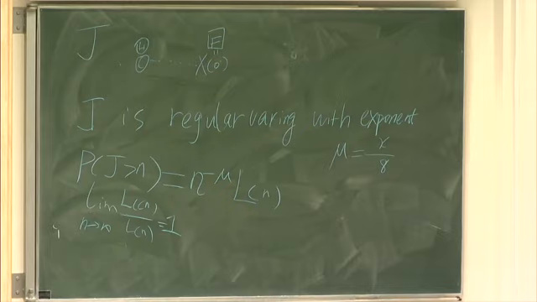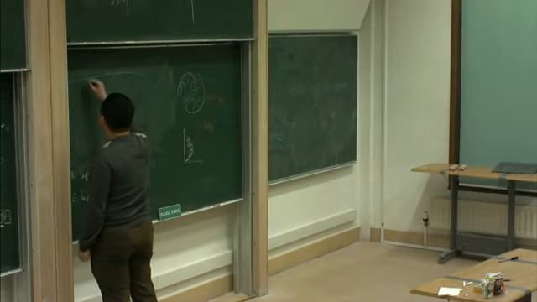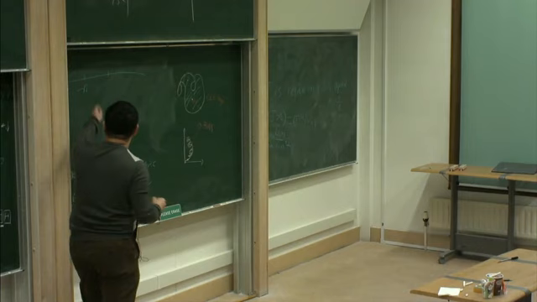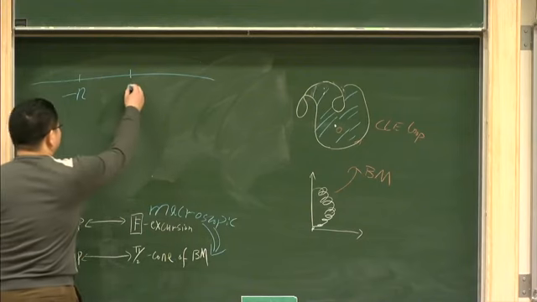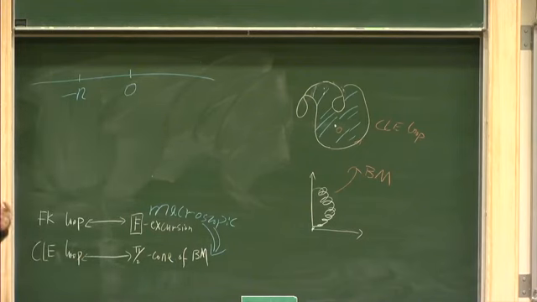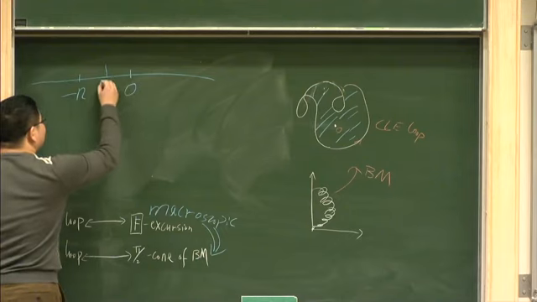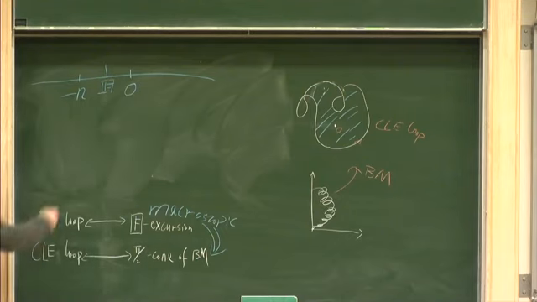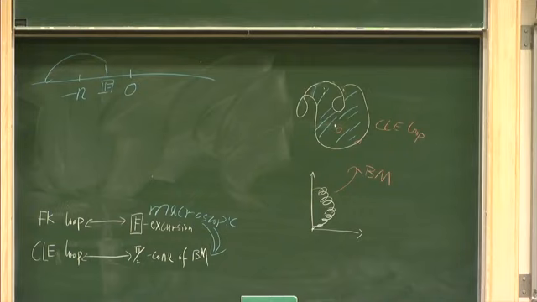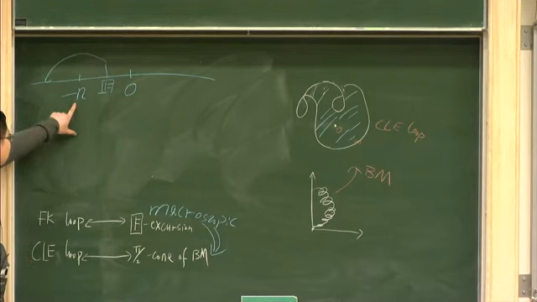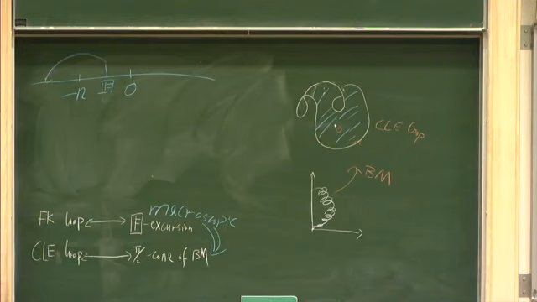Suppose this is minus n. This is in the discrete case. This is minus n and this is 0. We consider the maximum F excursion for which the location of F is smaller than 0, and it includes this minus n. So we consider such a macroscopic F excursion. The reason I choose minus n is because this is actually the scale of time.